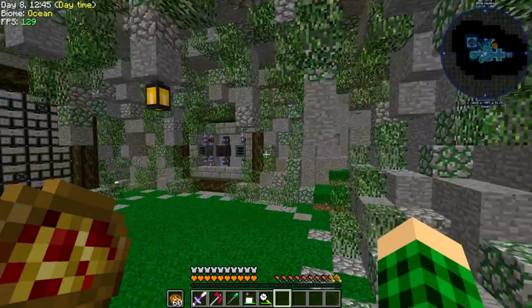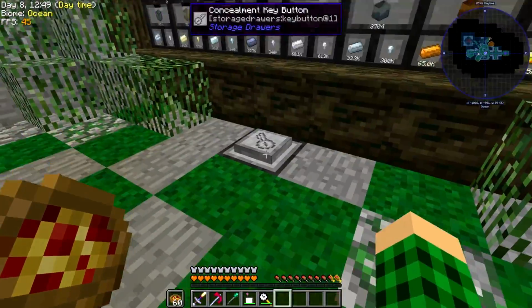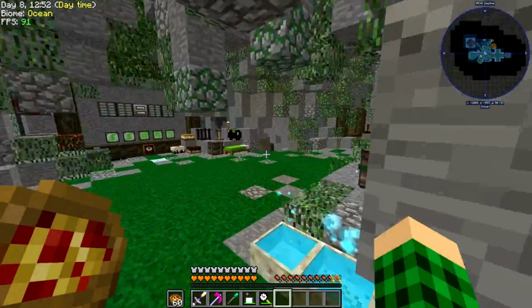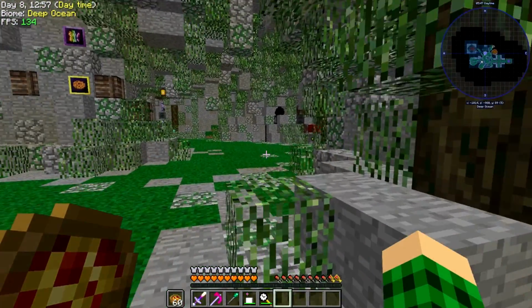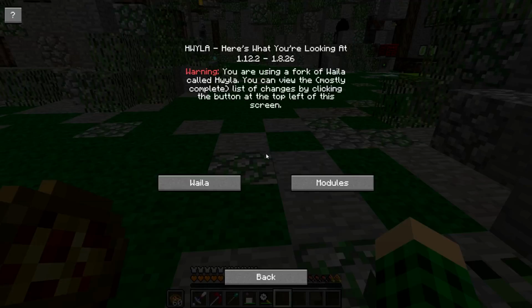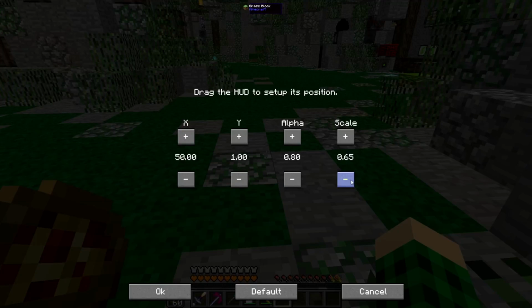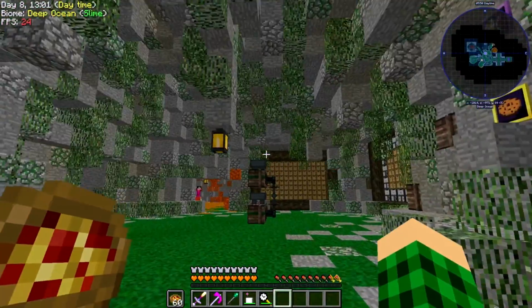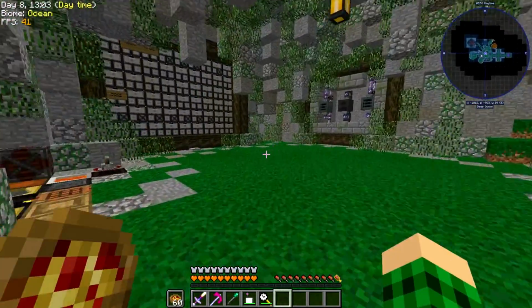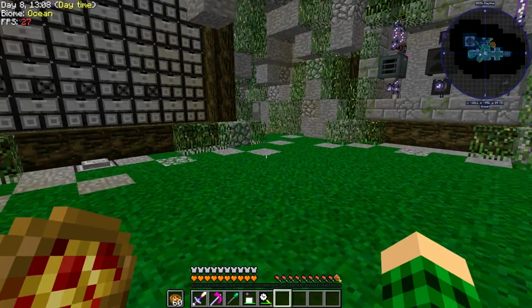But that is kind of the thing that we did. We also concealed all the drawers and put them on keys, so when I need to put something in the drawers, I can just unconceal them and then conceal them back. I'm just noticing that I need to turn down my Waila, because I also updated the pack. Let's turn this down real fast. Okay, there you go, so it's not obstructing half of the screen. I updated to 1.0.17 currently, and everything is fine.